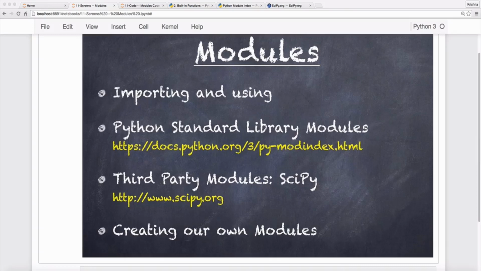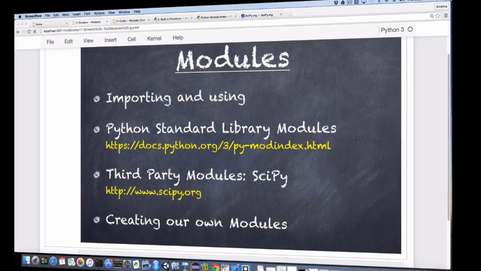Most of these modules are freely available. We can just download them and import them into our scripts. There's no point in rewriting all this code, but we have to do some research to find what is available. Let us start with some code examples.